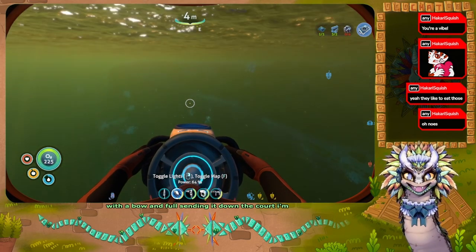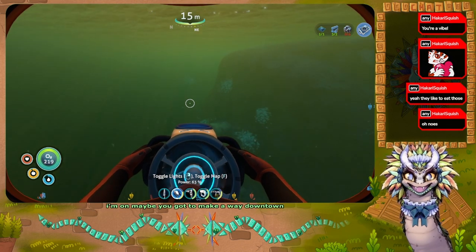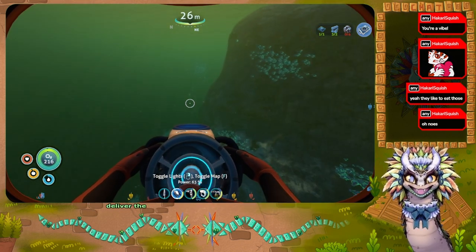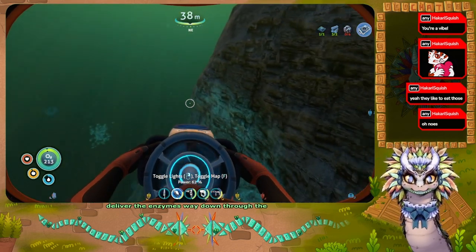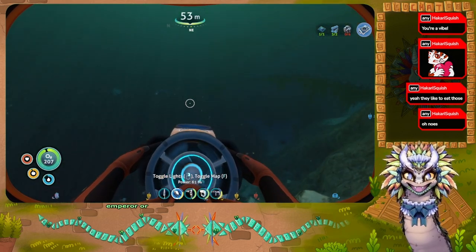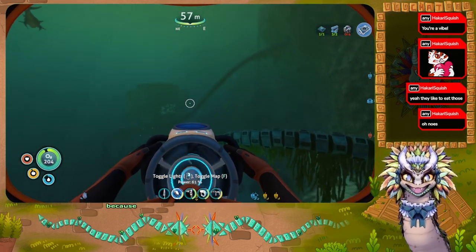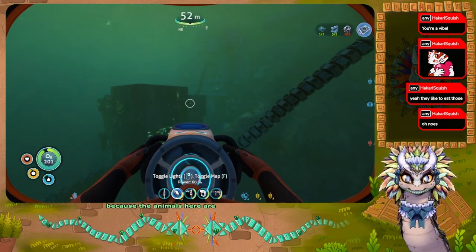Come on, baby, gotta make our way downtown. Gotta deliver the enzymes way down to the Sea Emperor. Emperor or Empress would be either, because the animals here are non-binary.